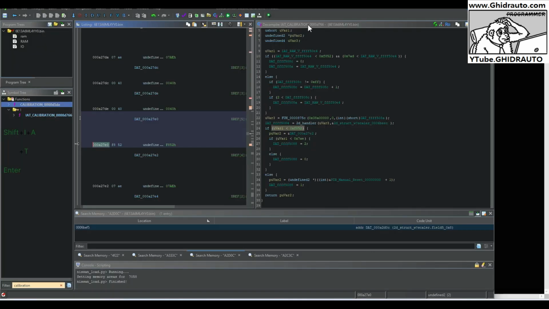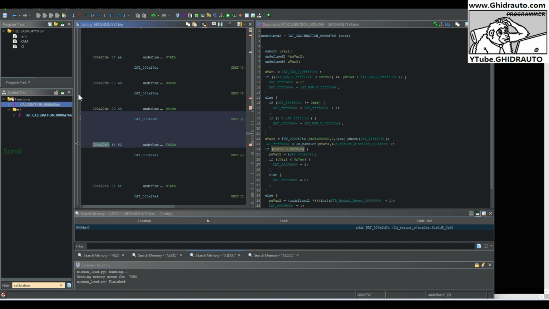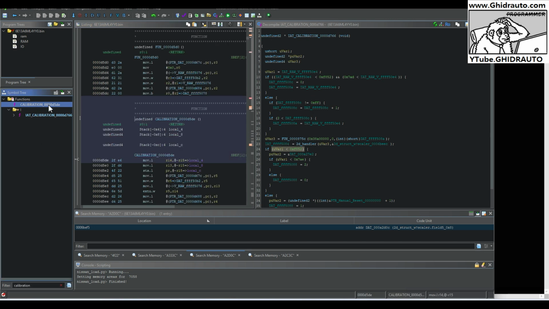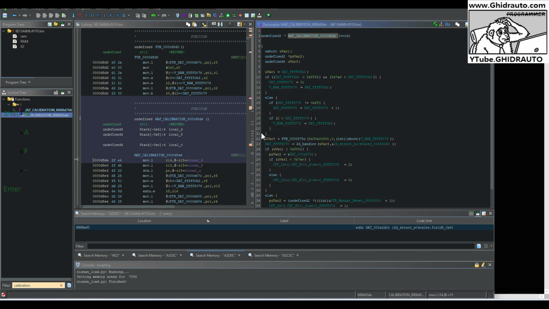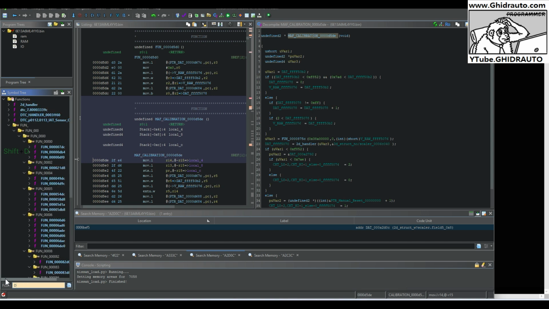Let's double check Ghidra and make sure IAT calibration. And this calibration is mass airflow. So MAF calibration, the first one that we checked, right? And then DTC.